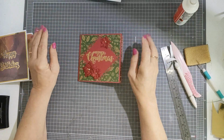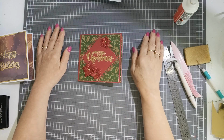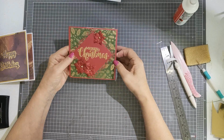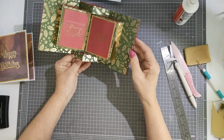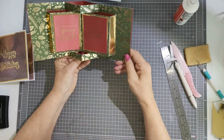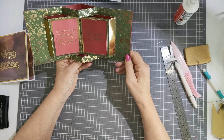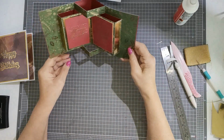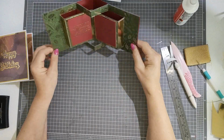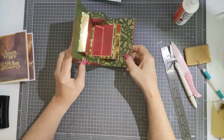And there we have it. So this is our stand-up book card, and as you open it up, it looks like there's a book inside. Now, I did do a book card recently, and I'll also link that up the top here. But this is the stand-up book card. I actually really quite like it.